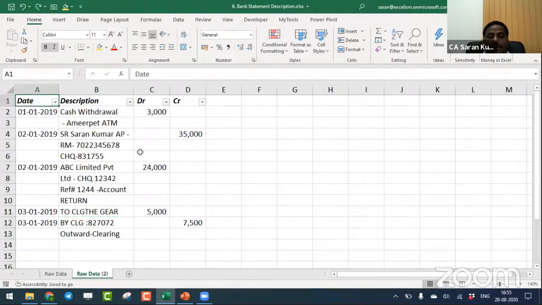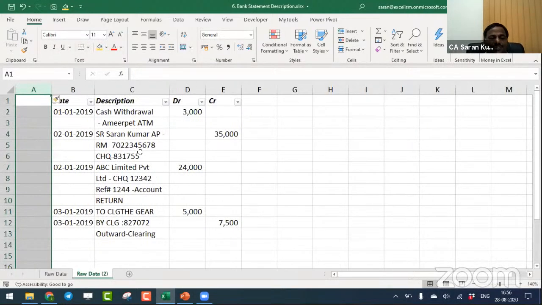Okay, everyone, please concentrate. I'm going to use a couple of formulas here. In these cases, it's always a good habit to know transaction numbers. So I inserted one column. I want to know where the new transaction is starting. This is the first transaction. This is the second transaction. This is the third transaction. This is the fourth transaction and fifth transaction.